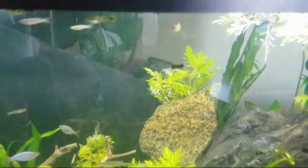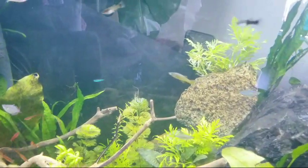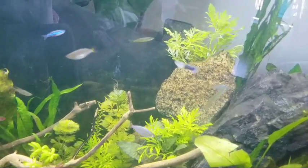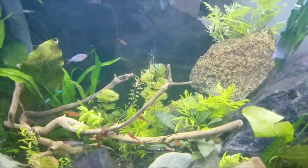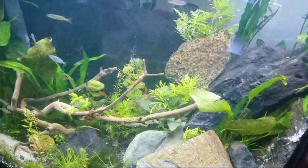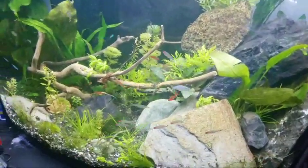My panda guppy lookalikes, also from the same source as the endlers, got mixed up. I'm going to have to call them and talk to them because I paid like $30 for a pair of several different fish, and they ended up not being the right females. Orange, black, and nothing too fancy. Yeah, I like the little orange ones. If you've been to aquariums, some have really cool orange laser stripes with a flared, forked tail of orange. They're pretty cool little endlers.